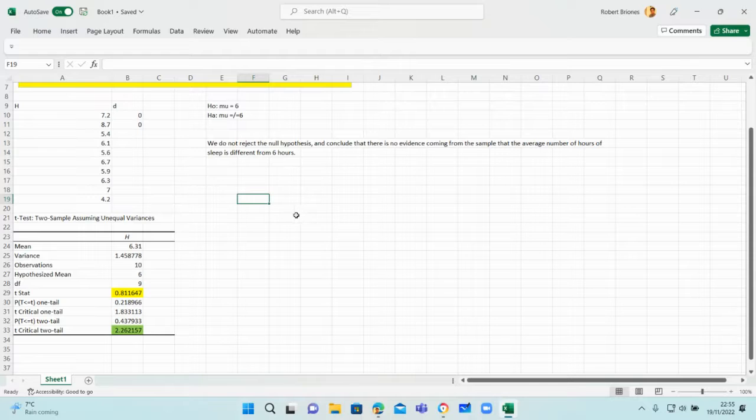So again, we got this conclusion by direct comparison of the t-statistic, which is very much lower than the t-critical two-tailed value. We could have arrived at this same conclusion by looking at the p-value for the two-tailed test.